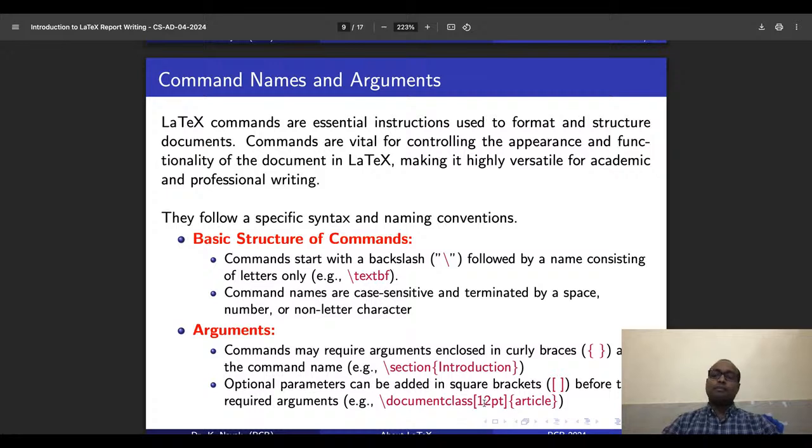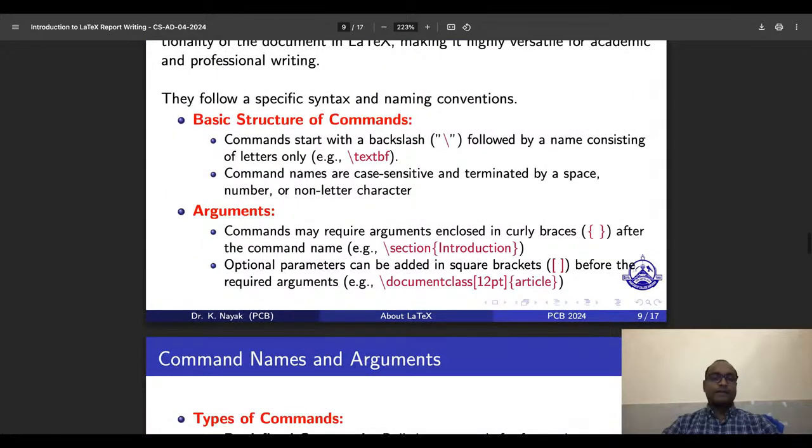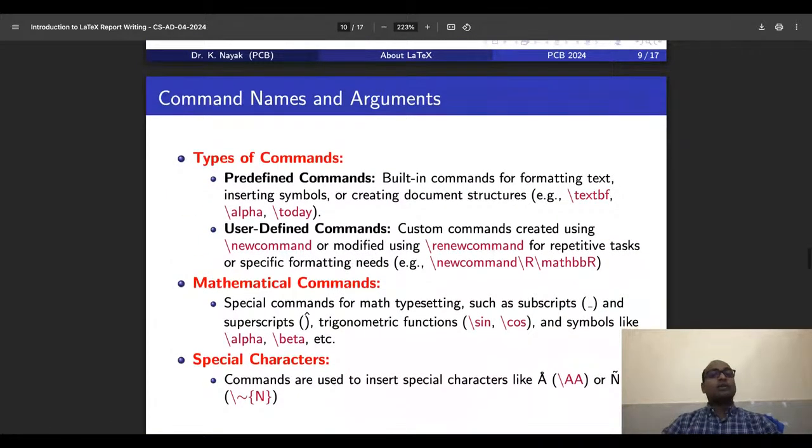Here, what does 12 mean? 12 means the text size. Usually, the default size of the text is 10 pt, 10 point. But when you make it 12, then the letters will be a little bit bigger as compared to the default. And article is like any standard article you want to write, so it will be like an A4 paper size, and within that A4 paper, you want to write the things you want to see. These are the things.